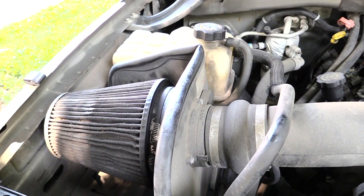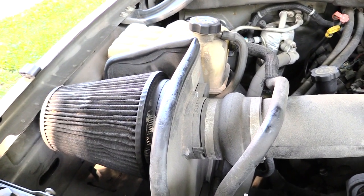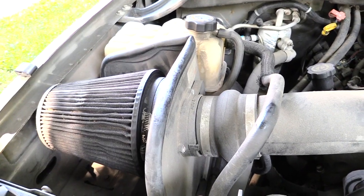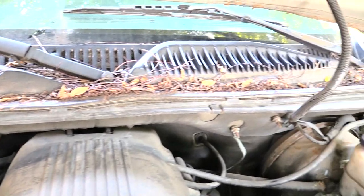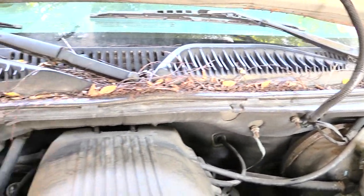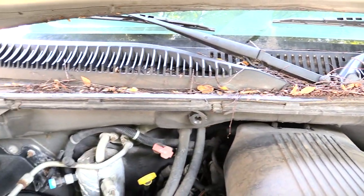Normally you don't have to clean these things. What's recommended by K&N is about every 50,000 miles. But if you have a lot of this stuff back here, that's going to lead to your air filter getting clogged up quicker than it should.